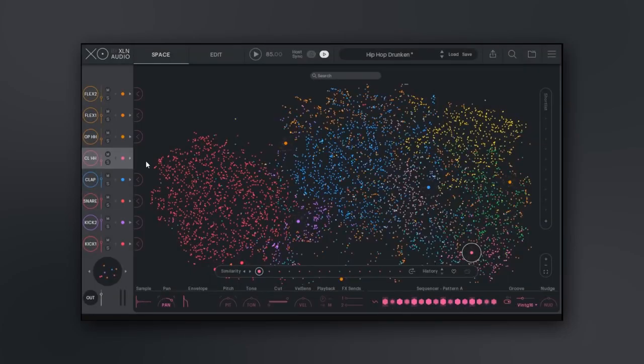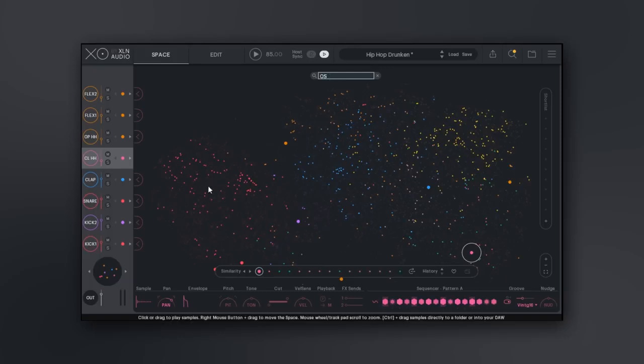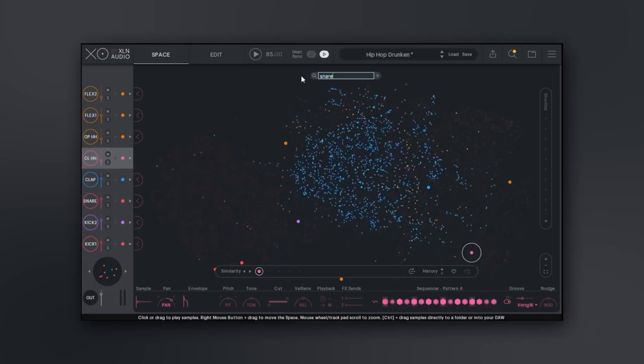And I know that all of the file names for my origin sound pack start with OS underline. So if I want to come in here to the search, OS underline, all of these highlighted ones are samples that I've brought in. So this filtering system is really, really helpful, especially if you're looking for, say, a snare. So if I want to just type in snare, all the blue ones are the snares, obviously.